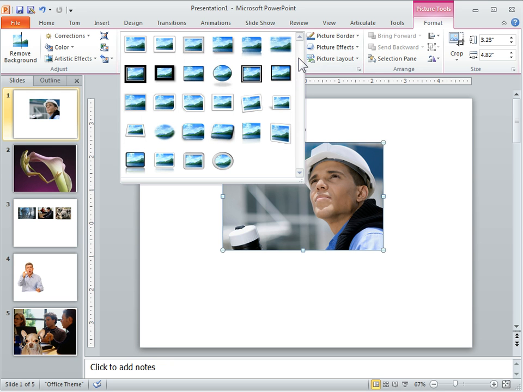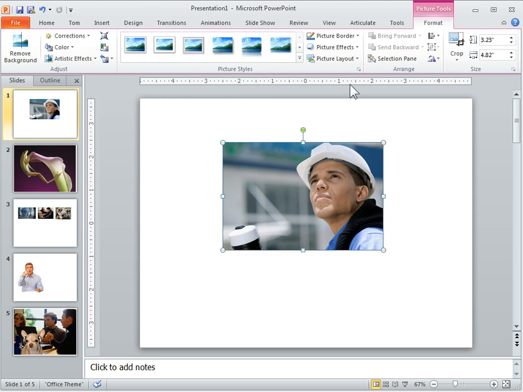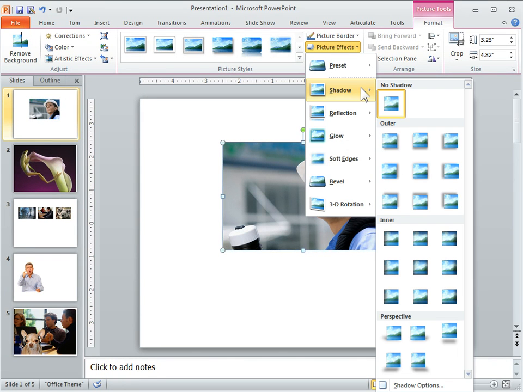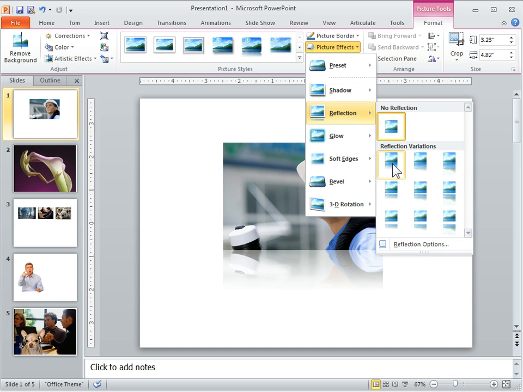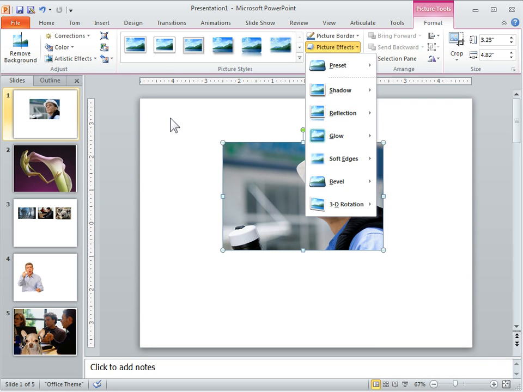For example, the picture styles. So you can see I can scroll over it and see what I can do. What's nice about that is a lot of these things I had to go out of PowerPoint, go into an image editing application, apply shadows, apply different effects, and then bring those pictures back in to PowerPoint. So for a lot of basic and common image editing, PowerPoint really saves you a lot of time because you're not having to do that. So you've got drop shadows and all that type of stuff, reflections, which are really popular. So a lot of neat features available to you.